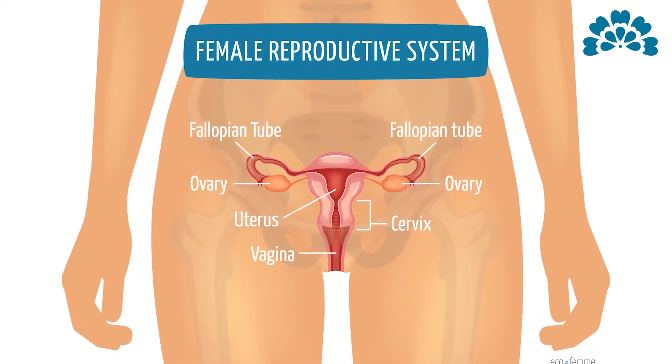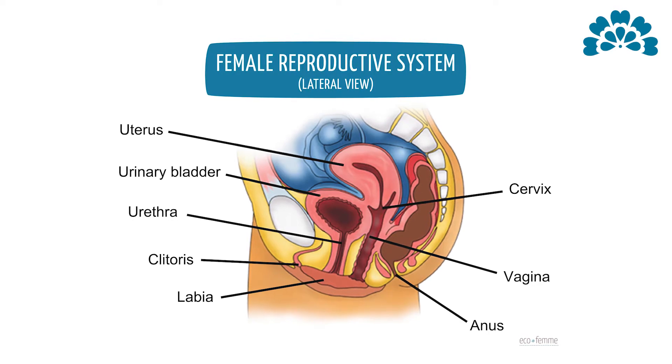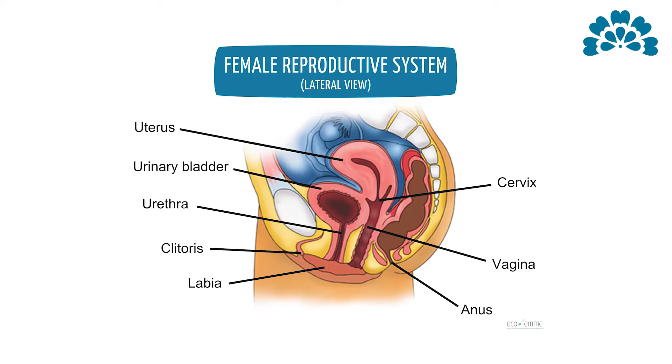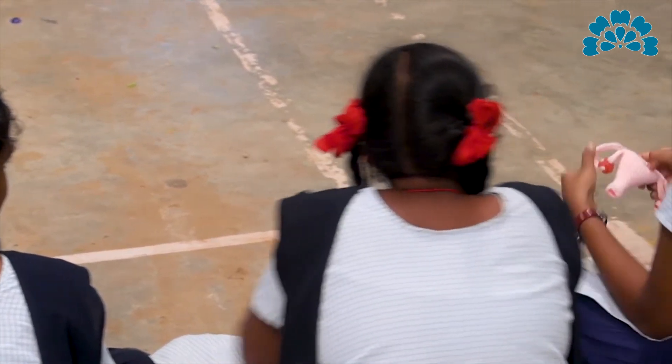There will be two different charts: one is a front view and one is a lateral view. Mostly the girls are not aware that we have three separate openings in our private area — the urethra, the anus, and the vagina. Many girls think that during their period, when they pee and get a few drops of blood, the blood is coming from the same opening used to pass urine. Using the lateral view chart is very important for the girls to understand that we have three different openings.